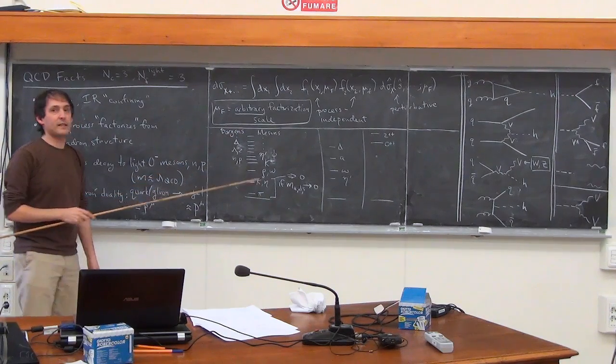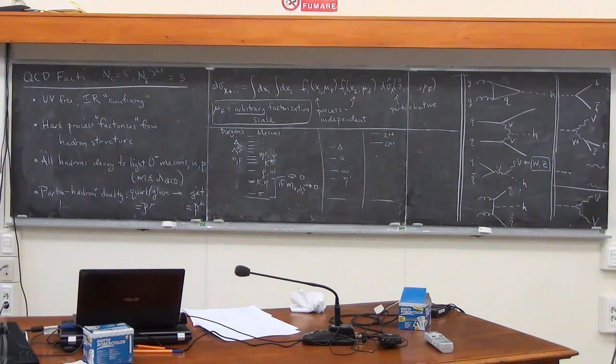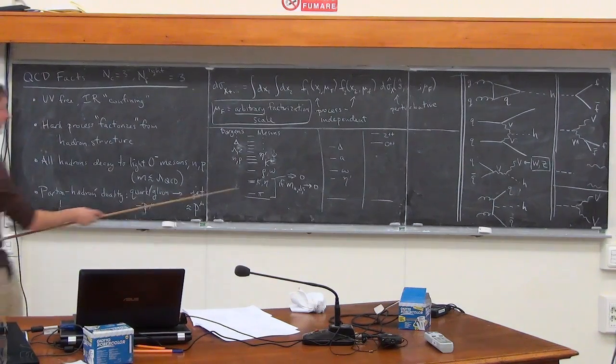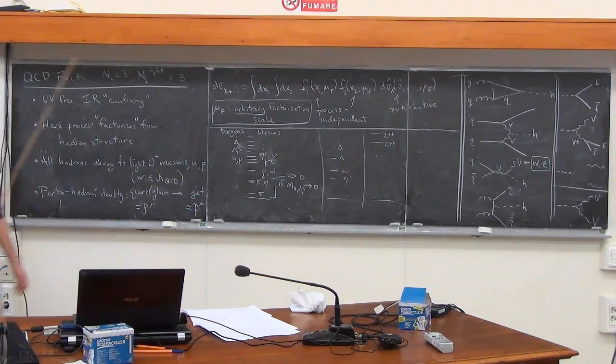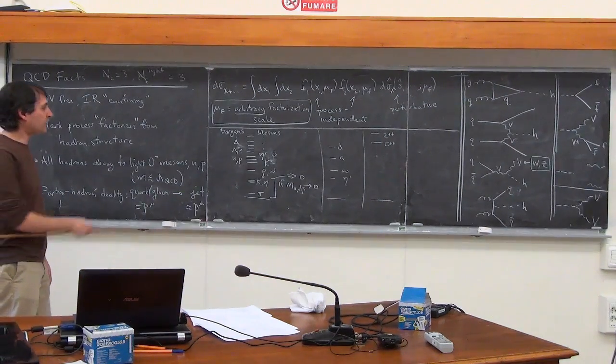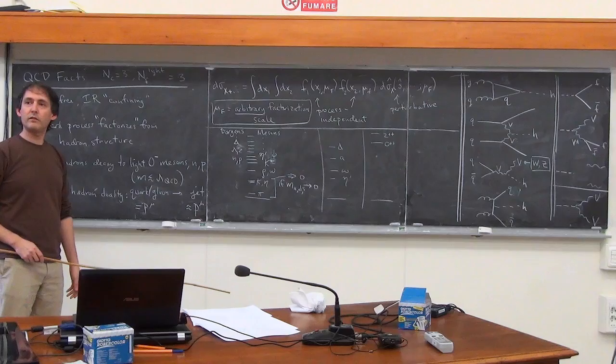The rho mass has nothing to do with the up and down quark masses. It has to do with the scale of QCD. It's an excited object. The light guys down here, their masses squared are linear in the quark masses, and so they're qualitatively different. So if I move the quark masses around, things will change a lot.